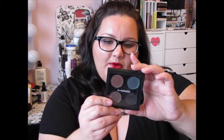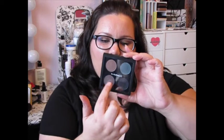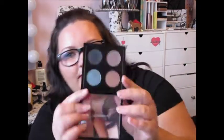But the first color I wanted to show you guys, and this is a quad that was already made up, and I got it with the Novel Romance collection. This is the Enamorous Adventure quad. This comes with Sable, Sex and the Oyster, Brawn, and Black Tide. Sable is a permanent color, and Sable is right here. And it is a color that, in my opinion, if you're getting together a MAC palette, you need to own.